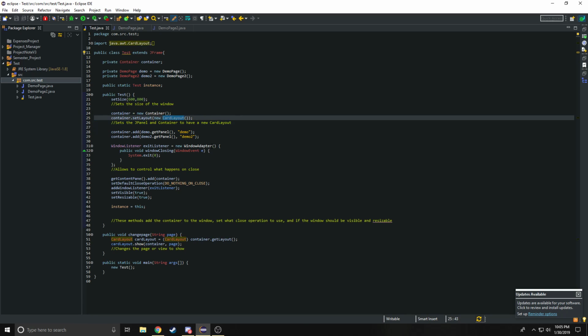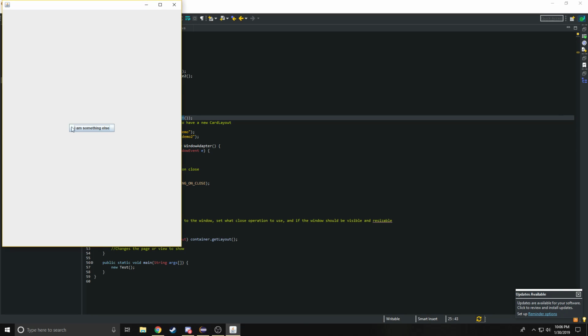The card layout basically creates an array. Think of it as an array, and you just put a lot of different objects in. And how this card layout works is it's like a deck of cards. You can pull a card out, put it in front, and that's what's going to be shown. So that's how you're going to be able to change what's being shown on your window.